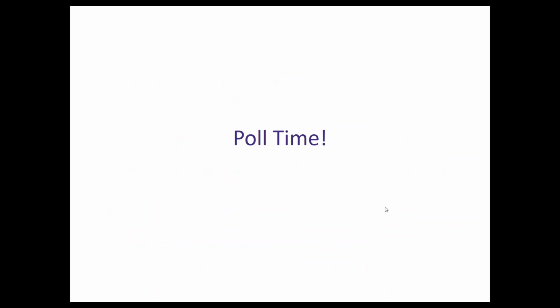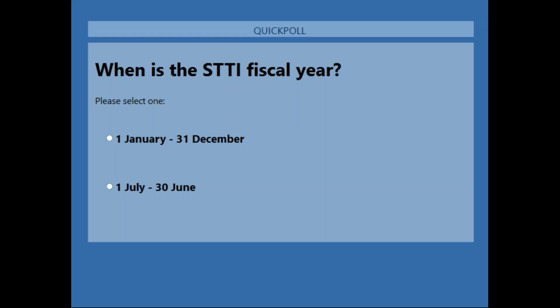First, I'd like to pull up a poll. So you actually can just click directly on the screen here to answer this question. When is the STTI fiscal year? Hopefully this won't be a surprise for anybody, but everything that we'll talk about around budgeting will revolve around these dates, so we want to make sure everyone's comfortable.